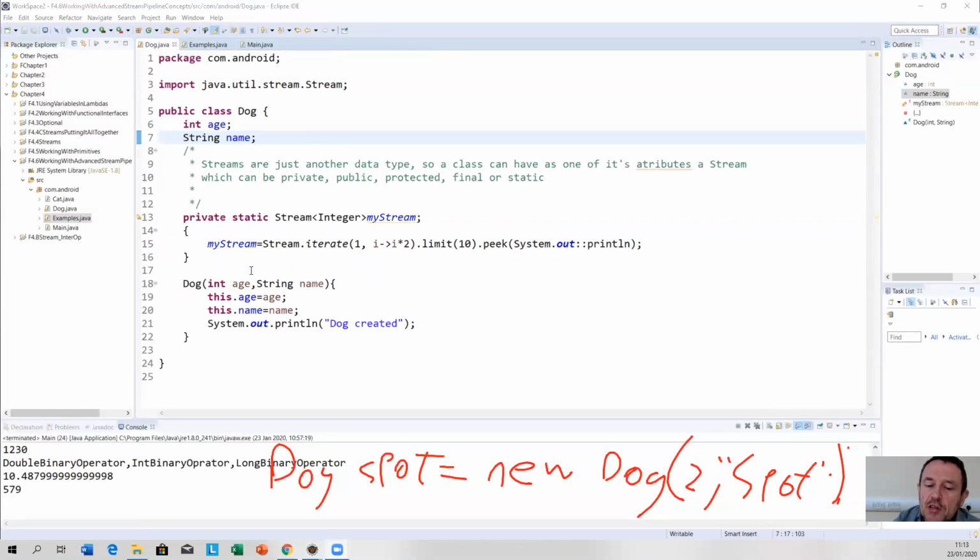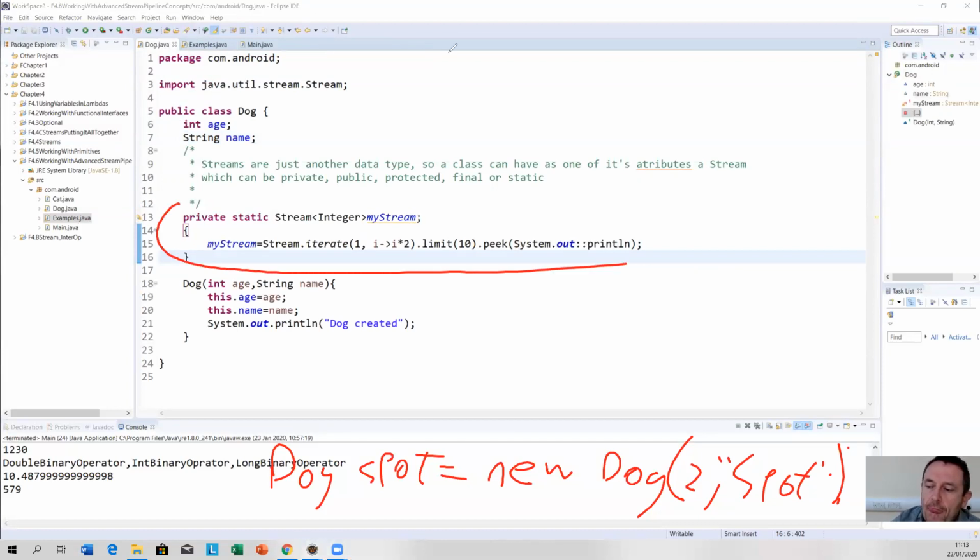Remember that initializers run before constructors. So it's going to print off the stream. Yeah, you see, the thing is, nothing's going to happen there, because I have no terminal operation. So it is going to print off dog created, but it's not going to print off our 10 numbers, just to prove that it doesn't.